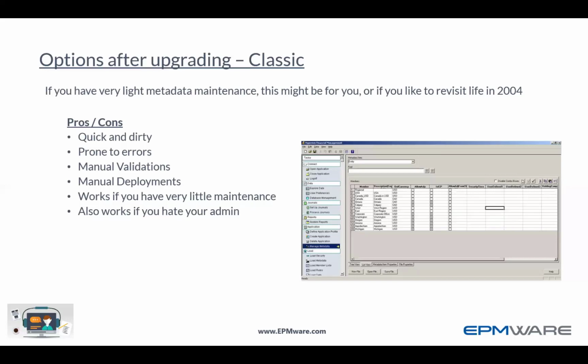But if you've done this process before manually and moved to EPMA, going back into Classic for different applications or a large volume of metadata is going to be pretty tough, and it's also very error prone. You just want to think about that, because errors introduced by flipping a property here or there incorrectly in multiple applications will lead to varying financial results across these applications, and that's something you really want to tie down. You definitely don't want calls from the business saying, hey, this doesn't tie.